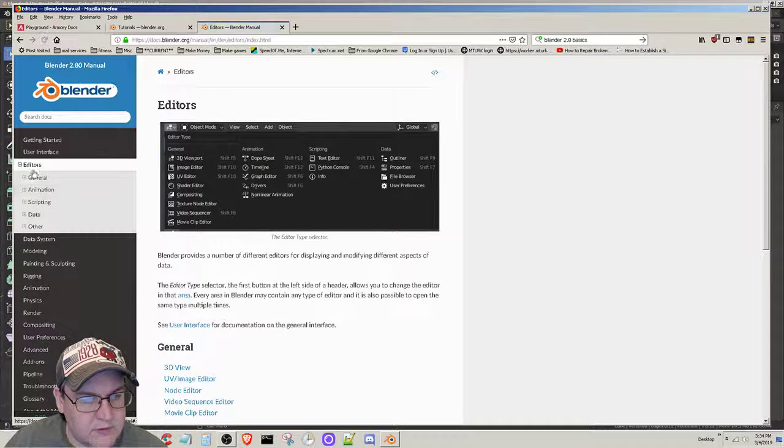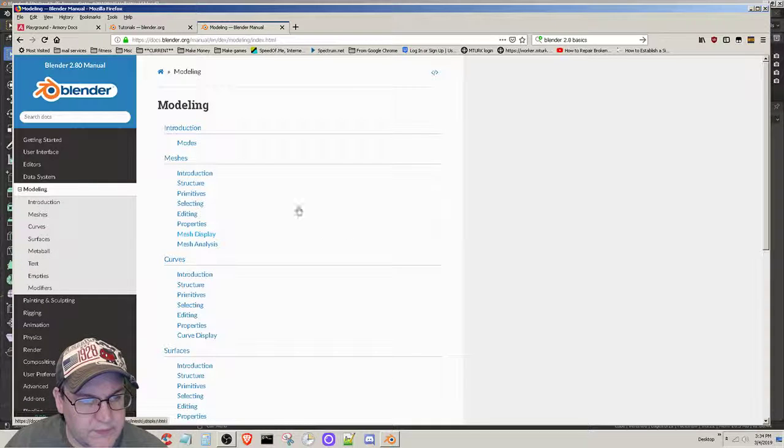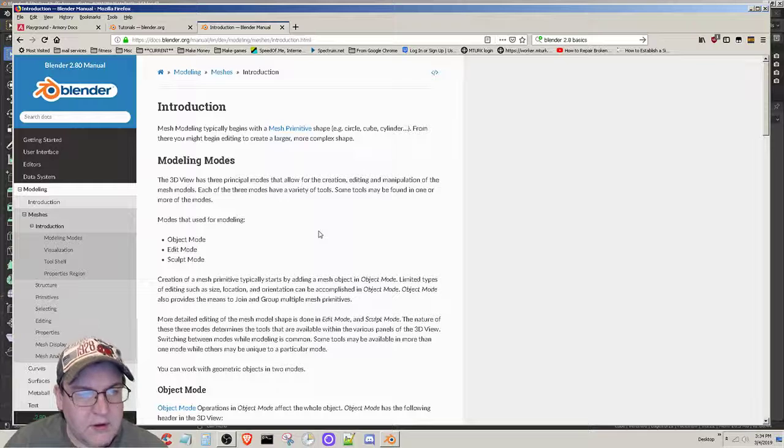Modeling. Meshes. Typically begins with the mesh primitive. The 3D view is free of creation, editing, and manipulation. Modes that use for modeling: object, edit, and sculpt mode. Adding a mesh in object mode.